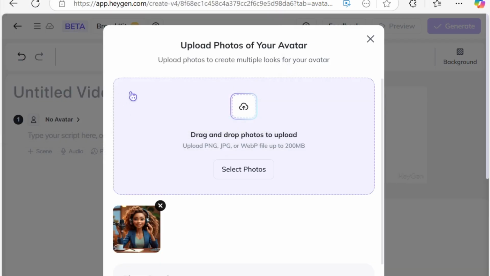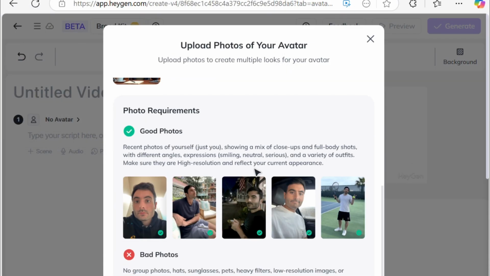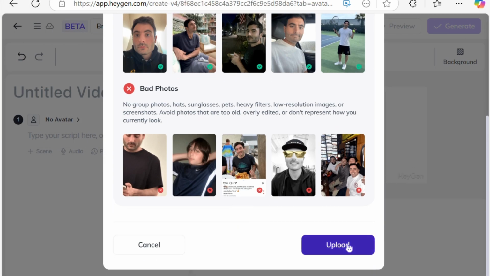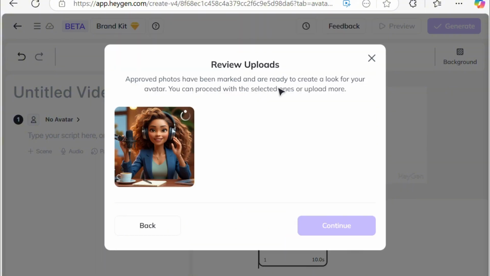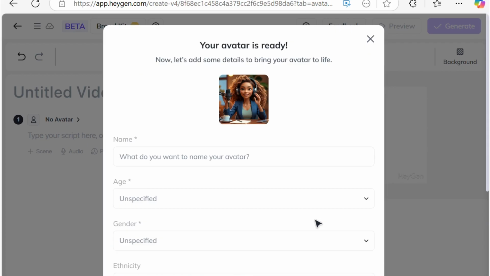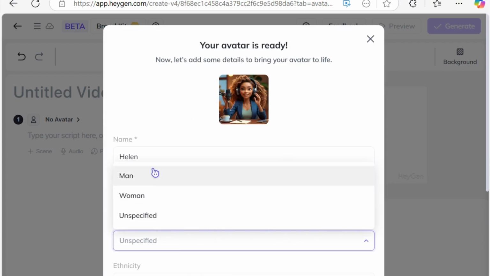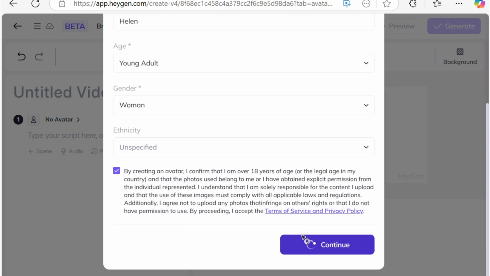Once you select your photo, scroll down and click on Upload. The green check mark shows you that your photo is already approved. Now click on Continue. Give your avatar name, add age and gender, and click on Continue.